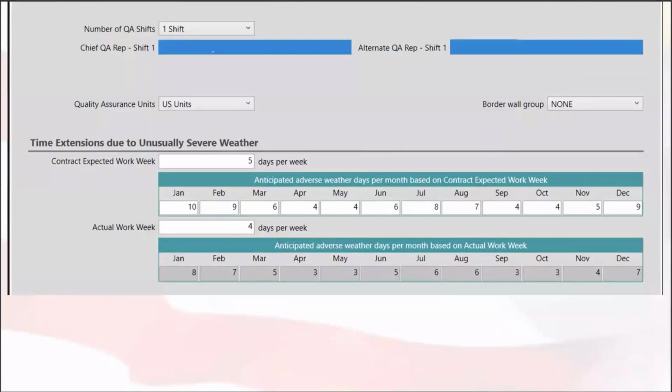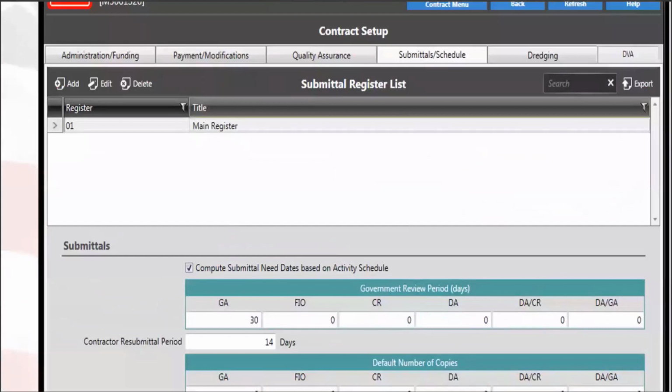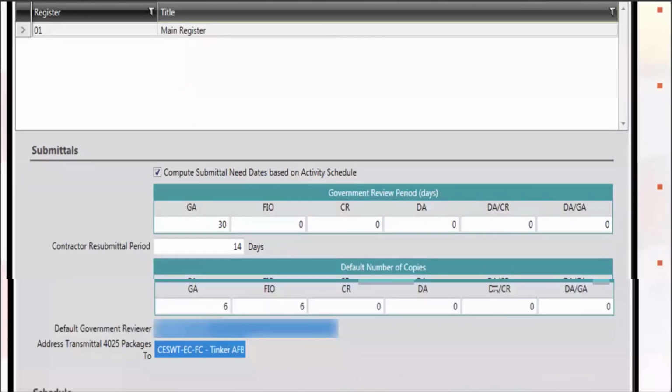The Submittals tab. In the Submittals tab, this is where you go to set up whether or not you're going to have more than one register for this particular contract. And to have more than one register, you just click on the Add button, and then you'll update the information in that title. Now, this checkbox is very important, because if you decide that you want your schedules for submittals and stuff set based off of the activities, that's this checkbox right here. Then what you're going to want to do is check this, and that will calculate the dates based off the activity schedule.